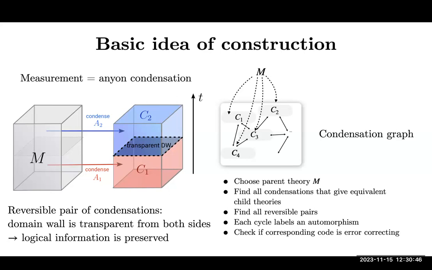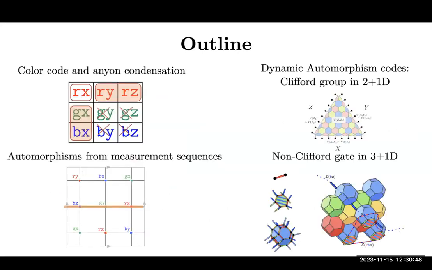Any other questions? If not, the outline. I'm already halfway through, but the outline is the following. I'm going to talk about something called the color code, which might be less familiar to field theory people, but it's a very nice lattice model that shows you all the symmetries of two copies of the toric code, a different realization, but with all the nice implicit symmetry.